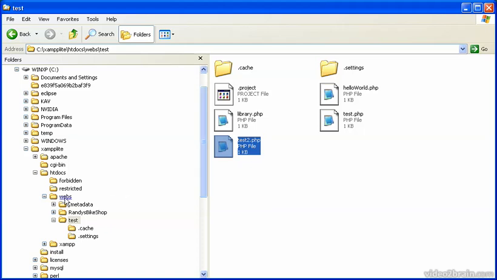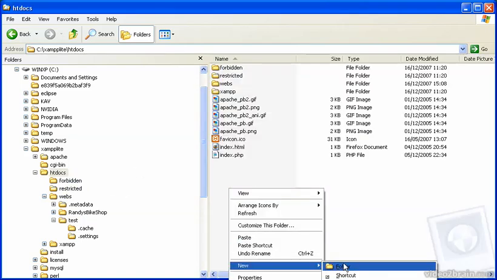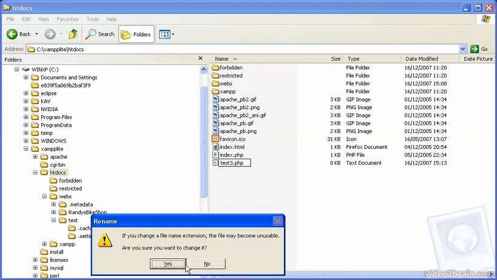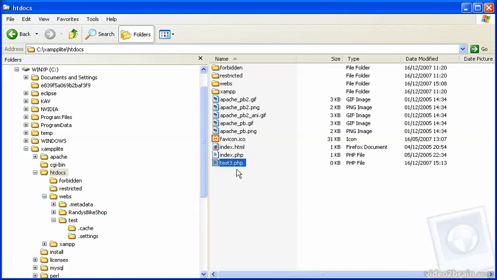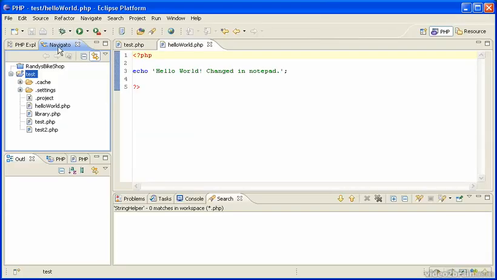Also, let's say that, let's just make a little file here. Let's say that you have test3 PHP here, and you're copying this file from the Windows Explorer to your project. You can actually just copy it with cut and paste into PHP or Eclipse's Navigator window here.